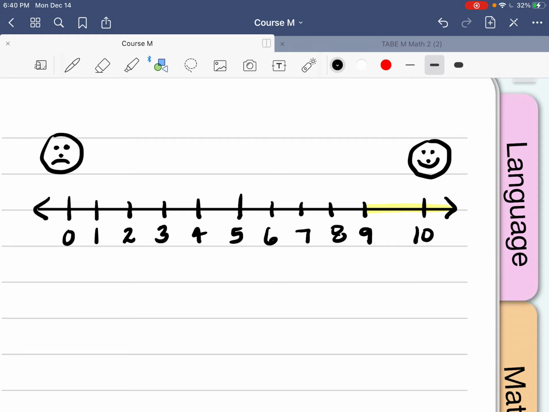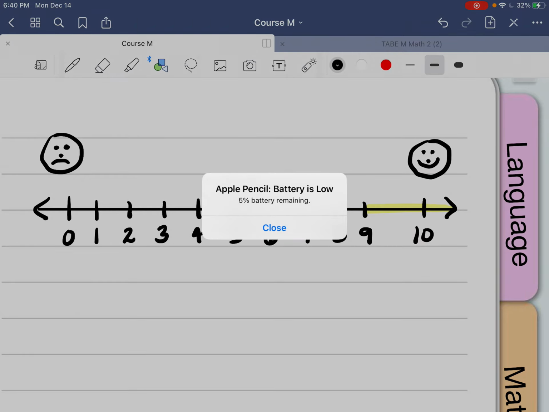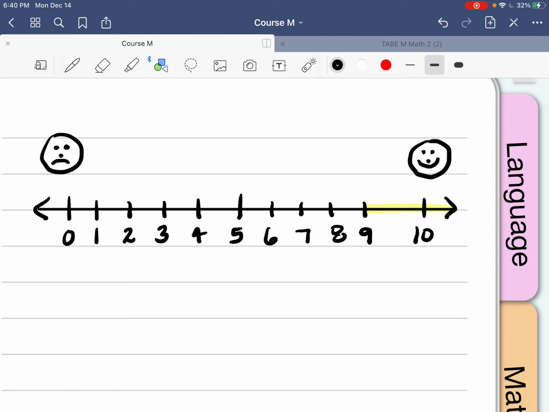If you are not yet at a 9 or 10, I want you to watch this video again. Do not go on to multiplication until you know what you're doing with these. Okay, I will see you in the next video and I'll show you how to do those multiplication ones. If you're a 9 or a 10, you are ready to move forward. If you're not there yet, you will be.